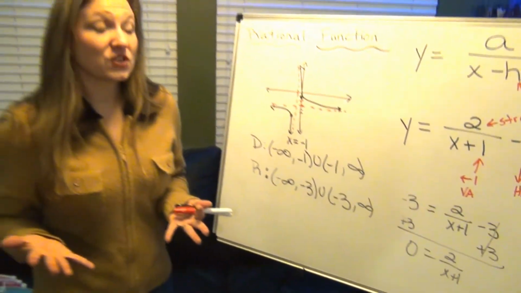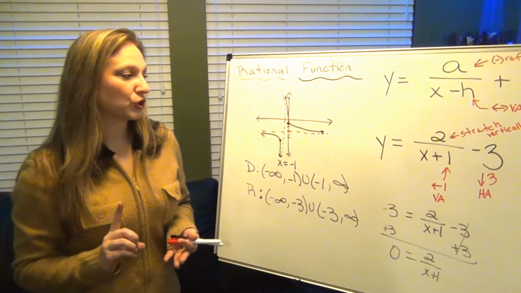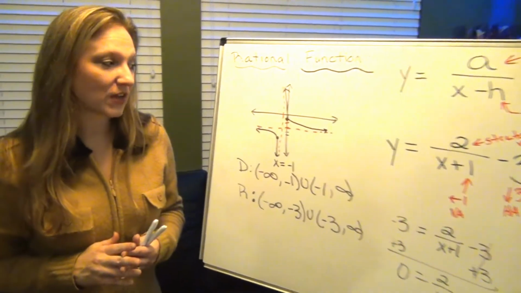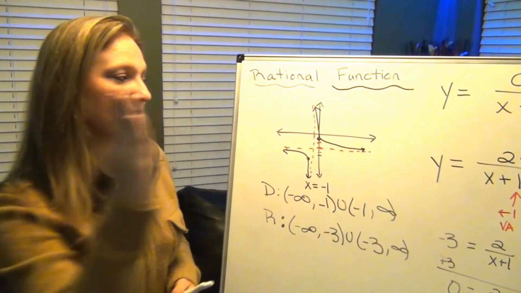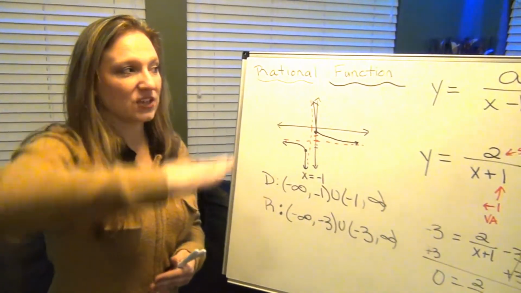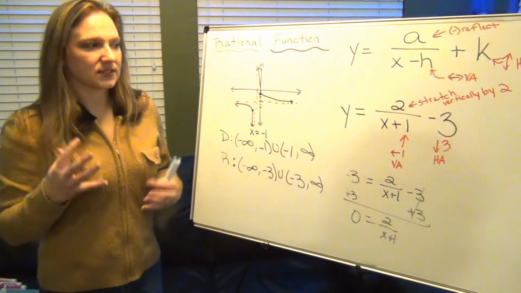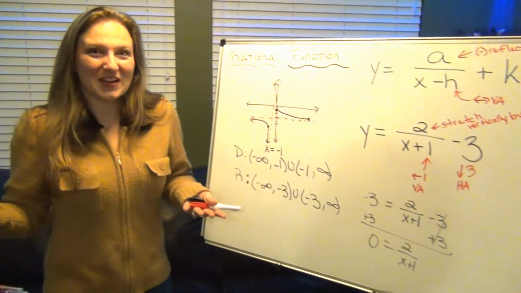So as you can see, the transformations are the same for rational functions. The new things we've learned today are the asymptotes on rational functions, and paying attention to how we're shifting the asymptotes with the h and k, while the a works a lot the same. The other things are similar, but it's just a little bit of a new function. And that's it for rational functions.